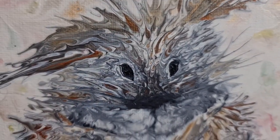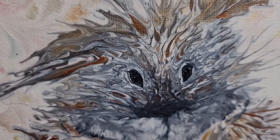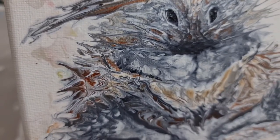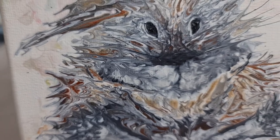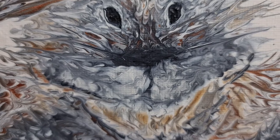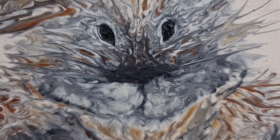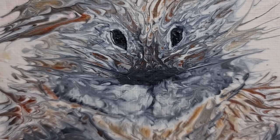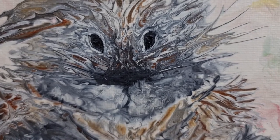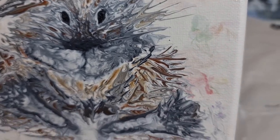And his little face. I struggled with his eyes quite a lot, but I think they are okay now. And I just really think that the fluid art works quite well with his fur. And I love the little paws. I think they are so sweet. And again, that was just done by getting the palette knife, adding the colour, and then just swishing the palette knife through the paint. And I think they just look just like little fluffy paws.